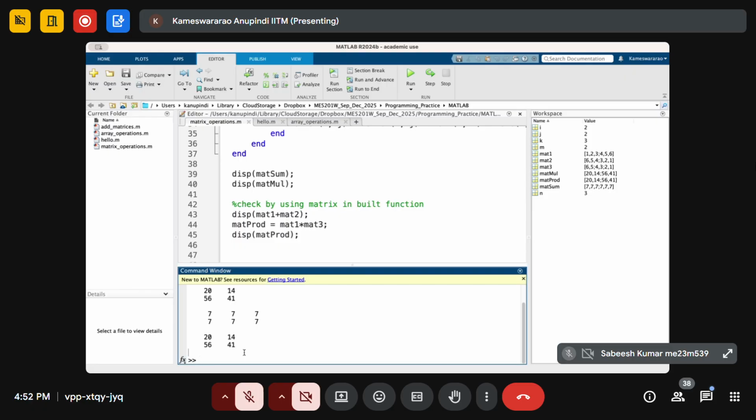Hopefully soon you'll be able to download and install MATLAB. Then you can run these things. I have also written the same codes in C and Fortran, but I don't think any of you will be using C and Fortran because most of you want to use MATLAB. In case you want to use C or Fortran, let me know. I'll send it to you. I'll upload them on the course web page as well. Okay. So with this, I'm going to stop here unless you have any questions.